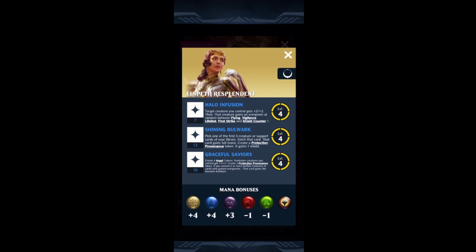I've briefly gone over her in my video going over all of the planeswalkers for New Capenna, but I'll really quickly gloss over her abilities one more time now that I've played with her. So she does have a passive from the new set, and I'll go over the passive in just a minute. For some reason, in the vault section, you can't actually select the passive and read it. But her abilities are as follows. The first ability is Halo Infusion. You're going to buff a creature you control +2/+2 permanently.